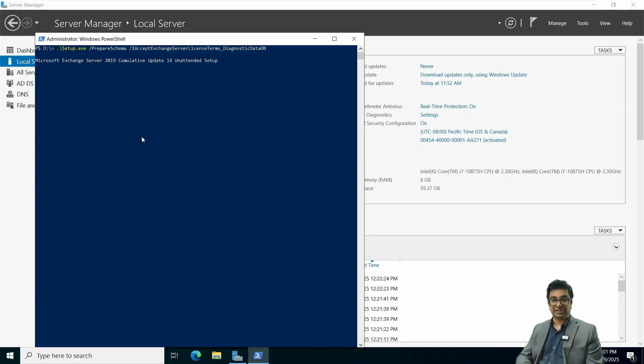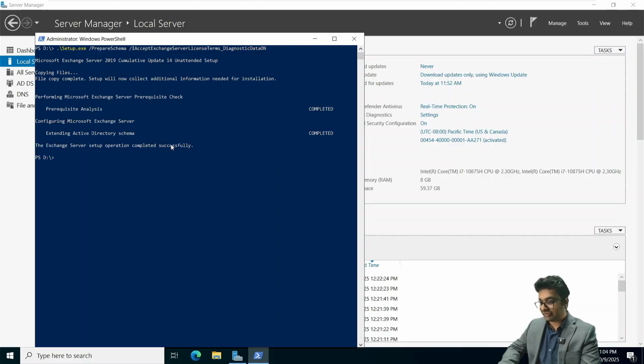Now remember this, the reason why I'm showing you all of these, let's just say goof ups, is so that you understand why I'm doing things in a certain way and why you should also try and follow the same way, just to avoid any potential problem from occurring for yourself. So we'll wait for this command to complete, then we'll run the next command, and then we'll run the next command, and then we'll start with the Exchange server installation now.